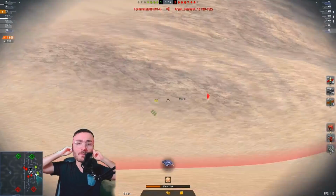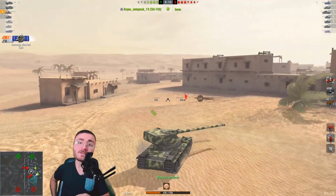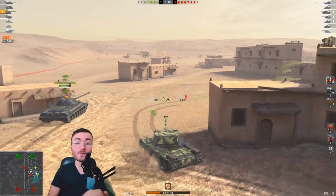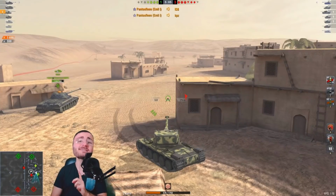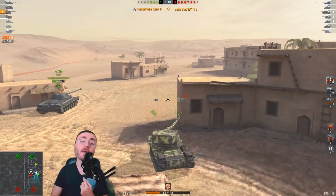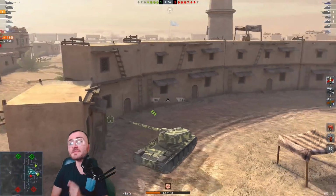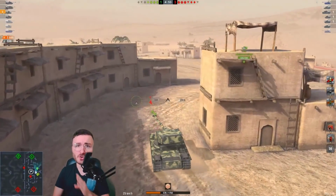For the moment, everybody's playing the Emil 1 because that tank is completely broken. Wargaming is going to come back on their decision and they are probably going to nerf the tank, whereas the premium version of the Emil 1, aka the Emil 1951, is not going to change. Therefore, the Emil 1951 is going to be way more broken than the Emil 1 because the Emil 1 is going to receive a nerf. This way, it's going to make the demand for the Emil 1951 go up.